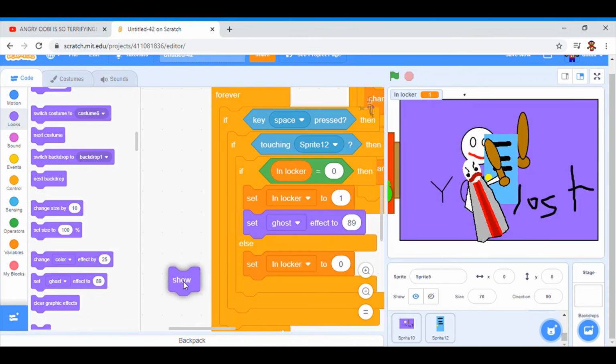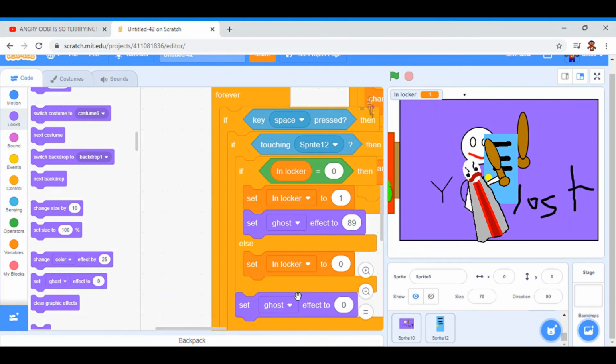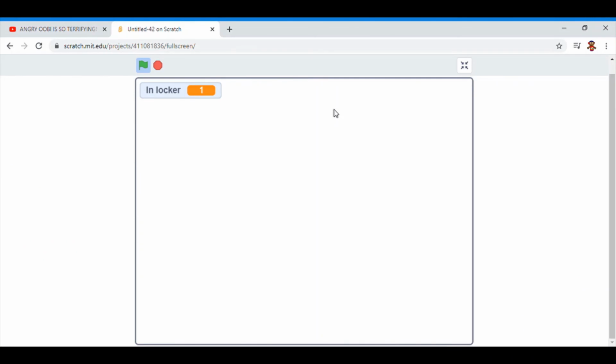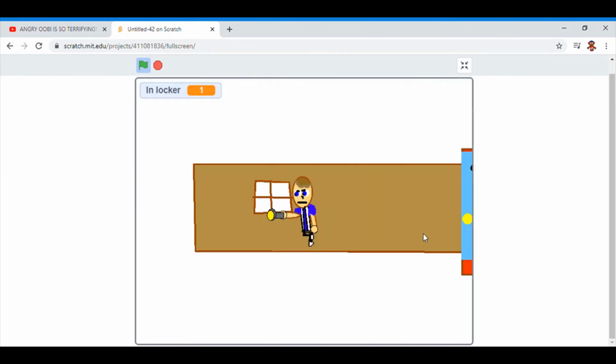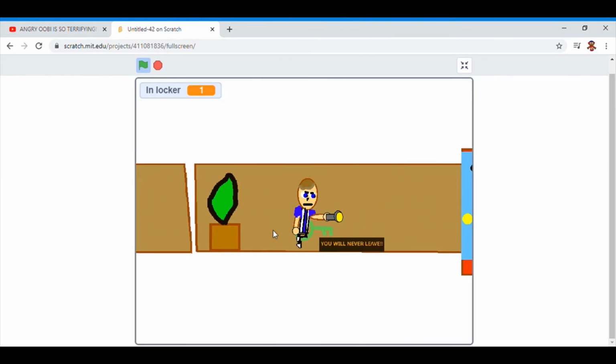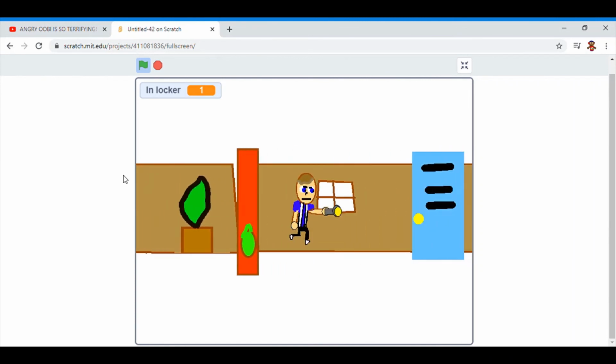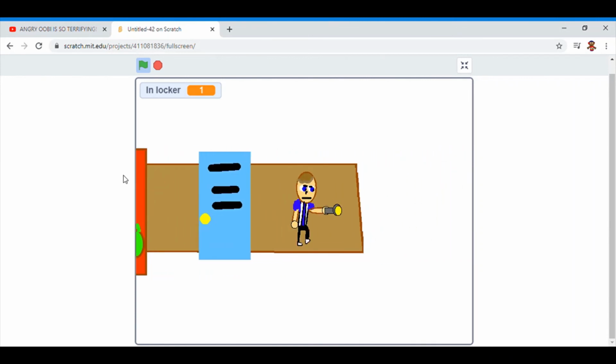I'm dead. Now let's set ghost effect to 0. So, catch the key. I don't want to go in the locker.